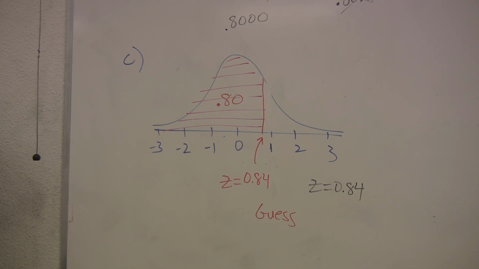What's that look for, Jenna? We found the 7995. Yeah. And we want to know what z gives you that probability. Oh. So we had to look on the edge, on the left and the top to see what that z was. And that was the answer. And that was our answer.